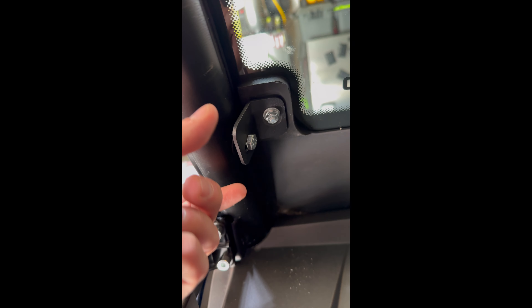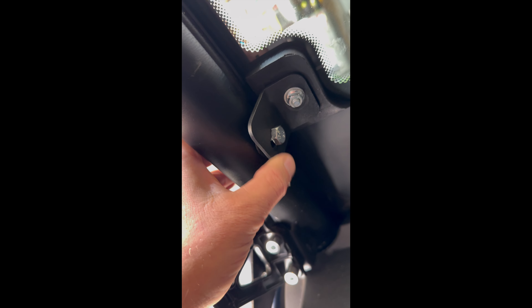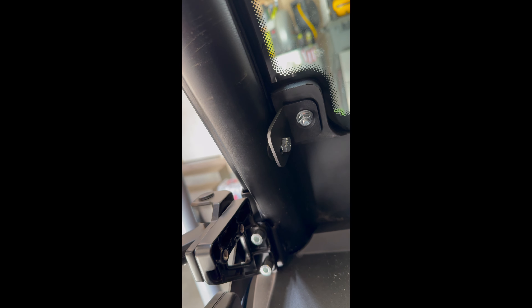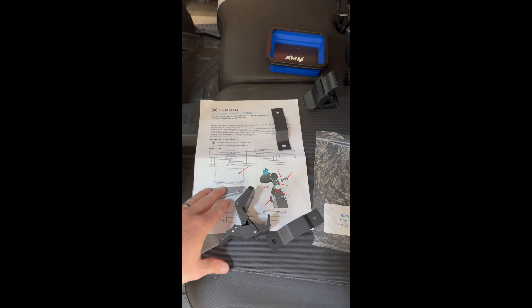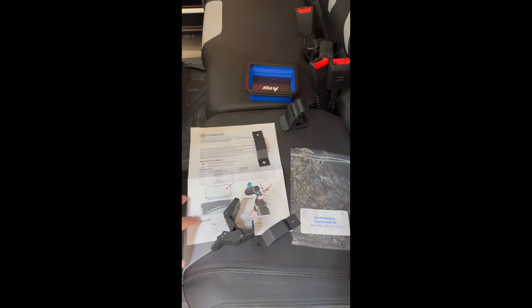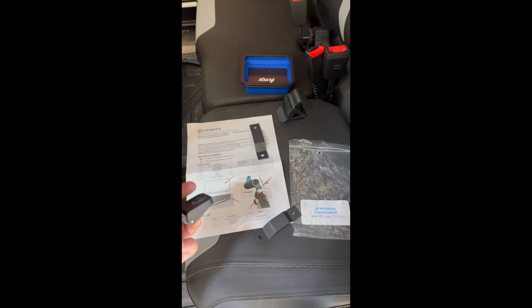The other problem is they send you these angled brackets, and these angled brackets are in place of the quick connects, because on the model year 2024 they welded in a nut right here. With these angled brackets — this is a 10 millimeter bolt — just take that 10 millimeter bolt out. Your quick connect usually sits right here, so you'll have to use an open wrench, take your 10 millimeter bolt or nut off, mount this up here. They both adjust up and down just a tiny bit, and I left it a little bit loose.